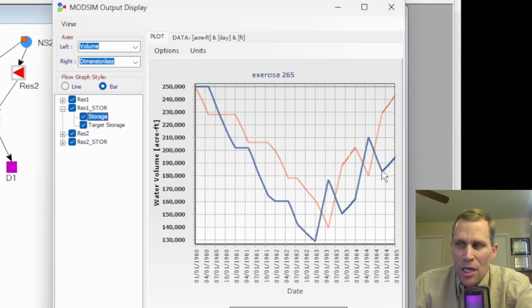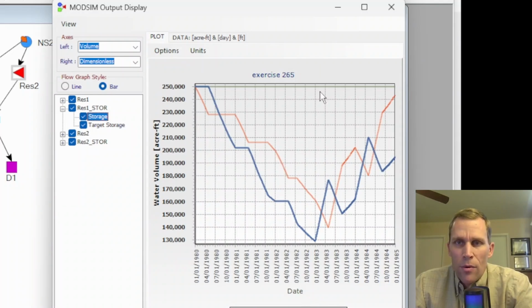You can see that the change that we made in the priority associated with the first 4 months of every year does seem to be taking effect and influencing the storage, or rather the releases in the reservoirs for the entire simulation. However, in months 5 through 12, we don't have that inflated priority number for reservoir 1, which is right here. And that's where we have the 80% offset, where reservoir 1 is 80% of reservoir 2.